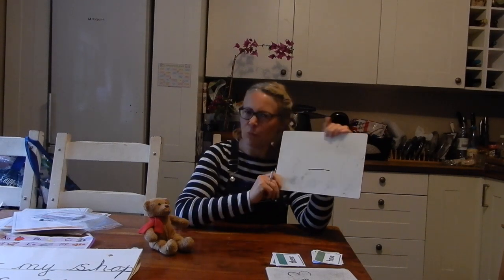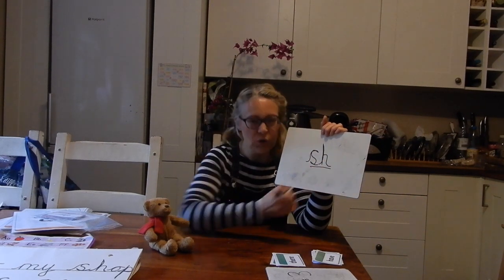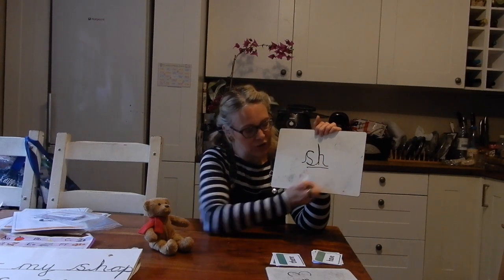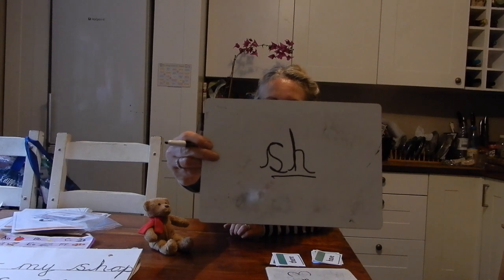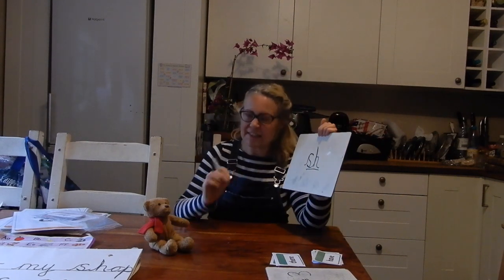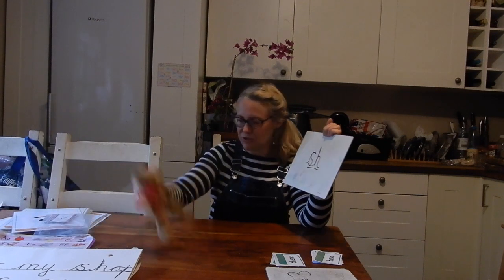Can we go with, first of all, so you've got your pen and your board or your paper in your hand, can we revisit the digraph shh, Mrs Patnell's favourite digraph. As it's a digraph, it's 2 letters making one sound, so I'm going to give you a sound cradle. What are those 2 letters to make shh? Hopefully on your board you have written the letter S and the very tall letter H. So shh, there is your digraph. Remember to write it nice and small and neat now. You don't have to do it as big as mine, I'm just doing it for the camera.